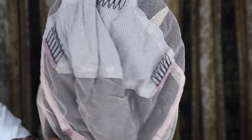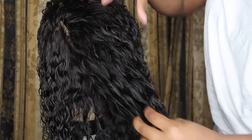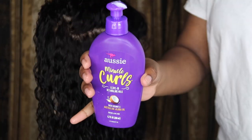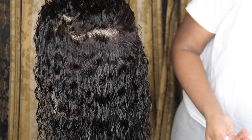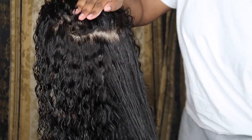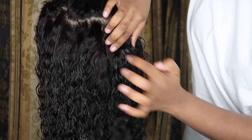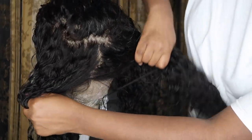Be sure to check the description section for any details I missed. Y'all can see they came through in a clutch — the unit already came pre-plucked. This is a full lace unit, so you can part anywhere on there. It does come with four clips and a drawstring. I'm showing you guys here that you can part the unit literally anywhere — you can do a half up half down style, you can do two pigtails. That's why I love full lace units, and I haven't had one in a long time, so I was super excited to get my hands on this.